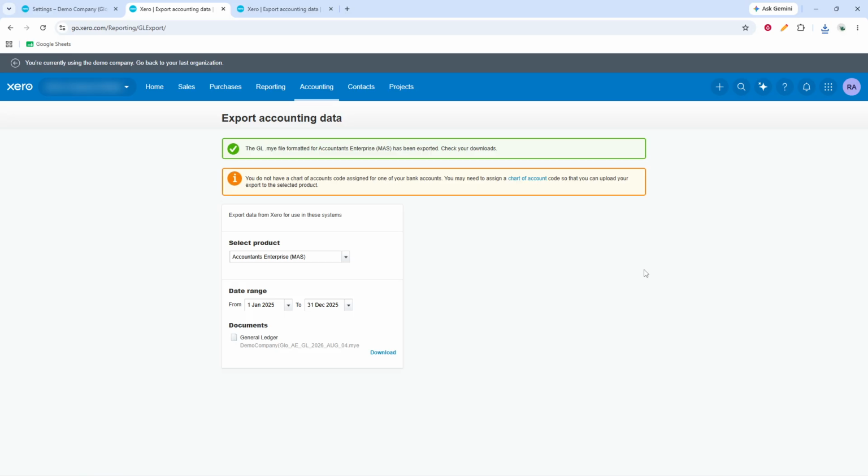After the export is complete in Xero, the platform displays a confirmation message. This message indicates that the export process has finished and that the file is available. To verify the export, open your Downloads folder on your computer and find the file you just downloaded. Check that the file is present and matches the export you expected based on the product selection and the date range you entered. If needed, you can open the file to confirm that it downloaded correctly and is ready for the next step in your workflow.